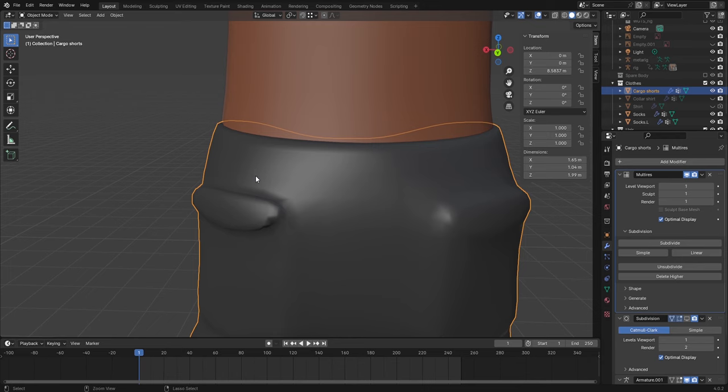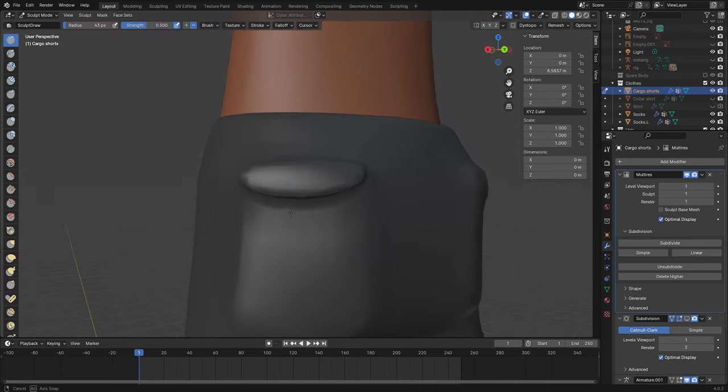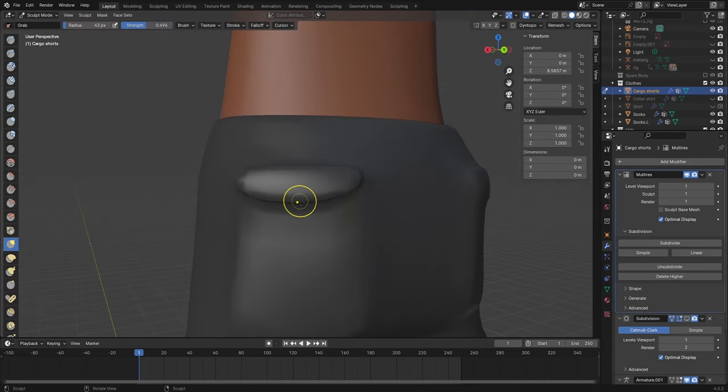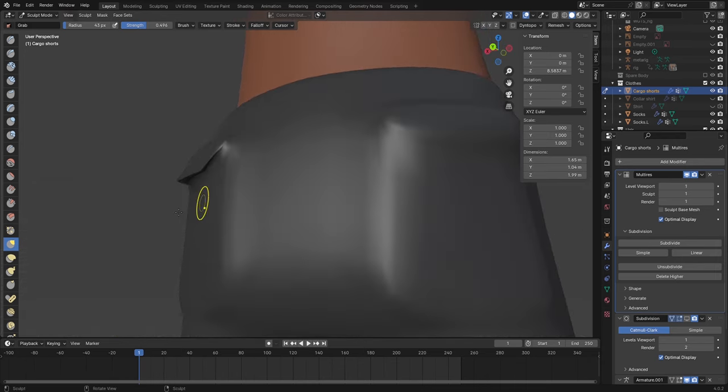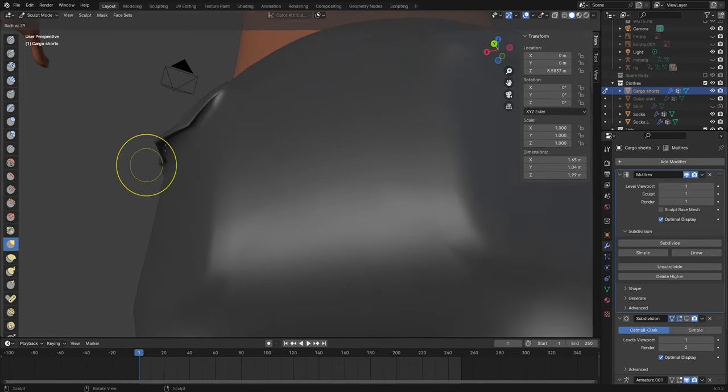So you can just go to sculpt mode, hit the grab tool. You can literally just bring it down like that. Make it look like a little pocket or like a little flap. Nothing to it, my dog. Yeah, man. This is how you would add little pockets and stuff. This is how I do it. This is my first time doing it for real, so this is how I do it.